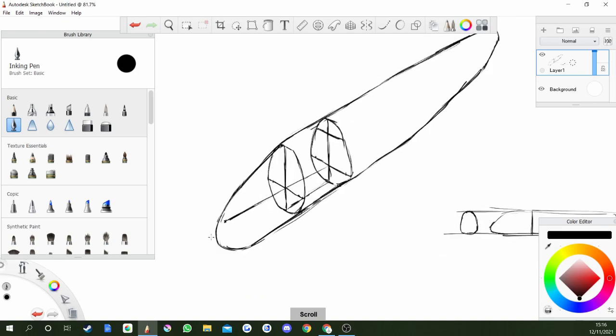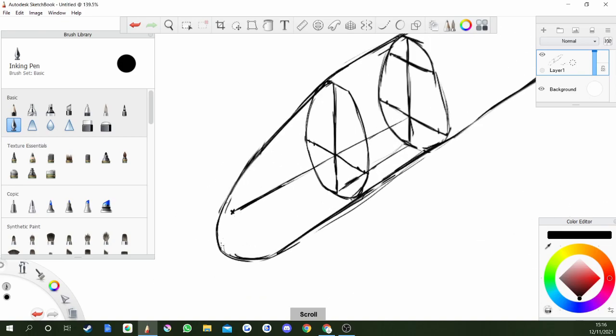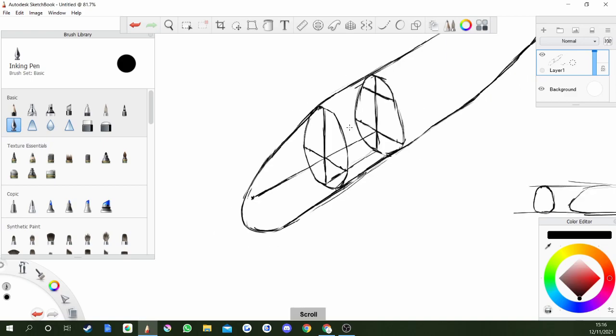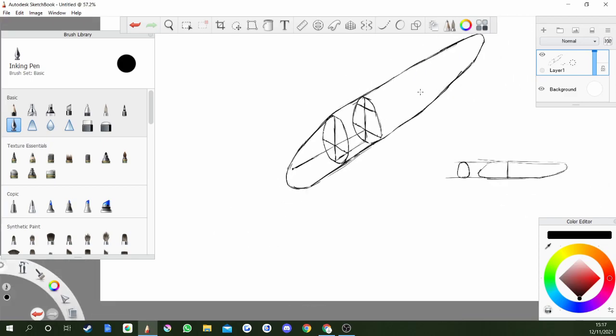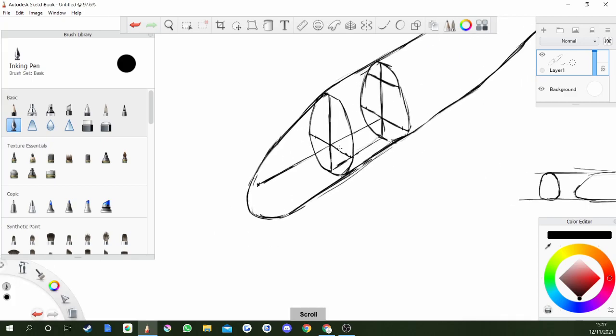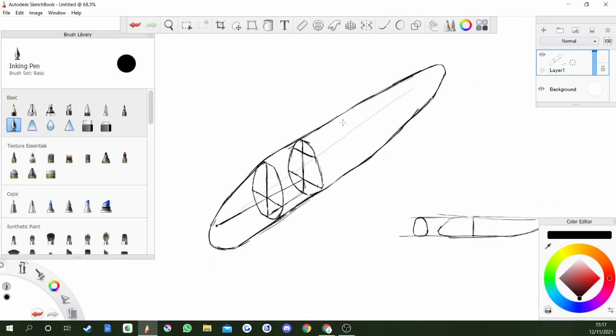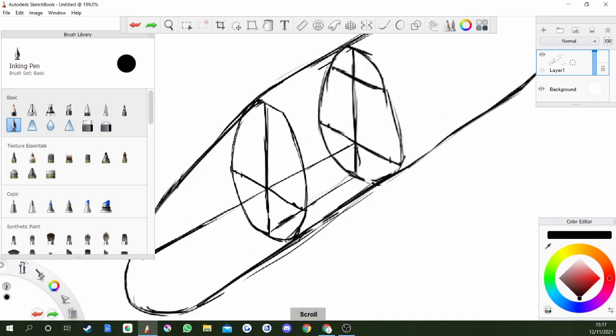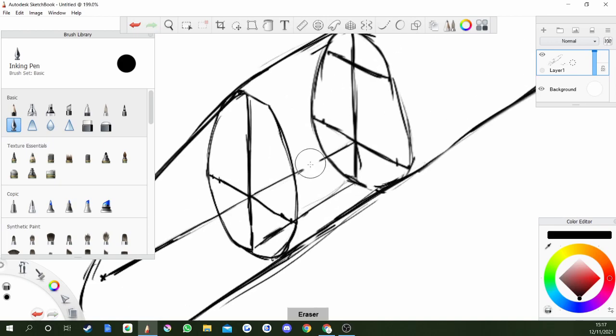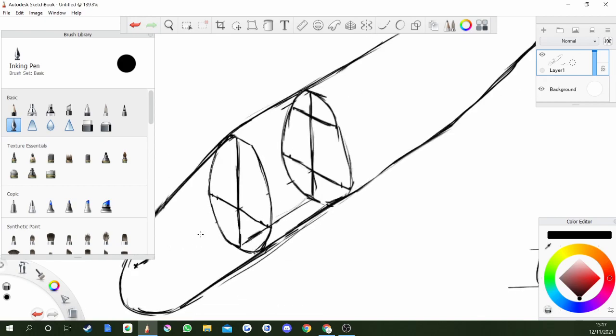So yeah. And now I'm just drawing this line to the front. This line is just for general measurements, like where the plane is facing. And you can see that it's not really correct because the actual line is supposed to go more in this direction. And this is because I followed these cross sections, like the plus parts of the cross sections, which was a bad idea on my end.